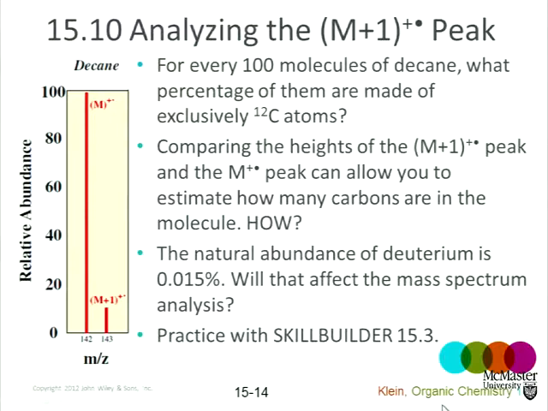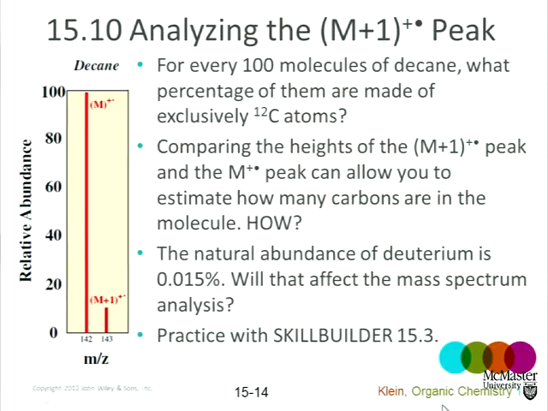In decane, there are 10 carbon atoms. What are the odds of all of them being carbon-12? It's 0.99 to the power of 10, right? That actually goes down significantly. What are the odds of one molecule having carbon-13 in it? At any given site, it's 1%. But there are 10 different sites. So it's like flipping a coin, right? What are the odds of flipping a head 10 times in a row? Very slim, right? The odds of one of those being a tail are actually built up.